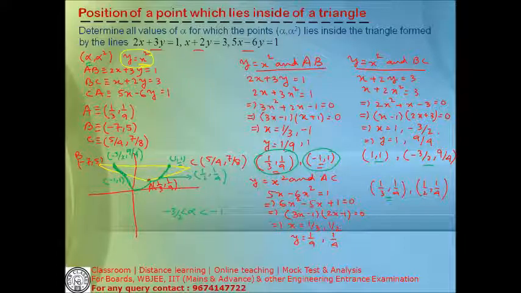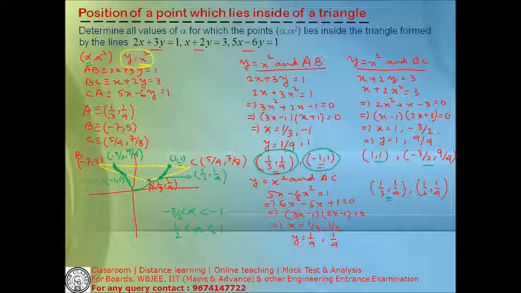Now it is also lying between this point and this point. Any point on this is inside the triangle. So we can say that alpha is more than half. We are only considering the abscissa. Alpha is more than half and it is less than, what will I say? It's less than 1, isn't it? It's less than 1 because this point is 1 comma 1.